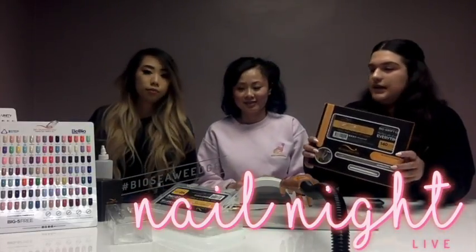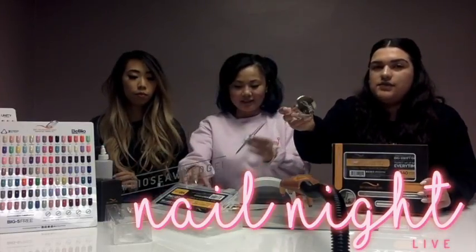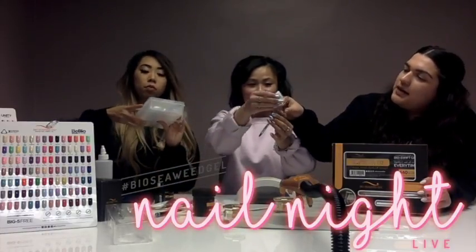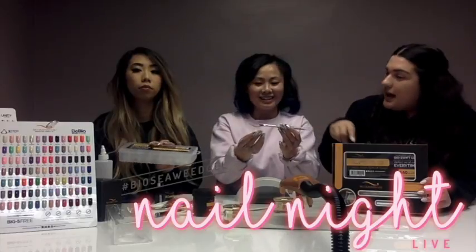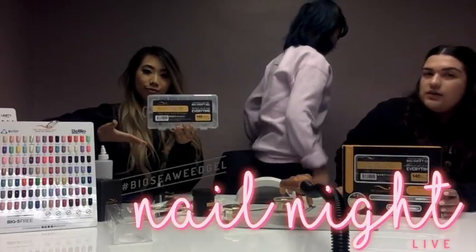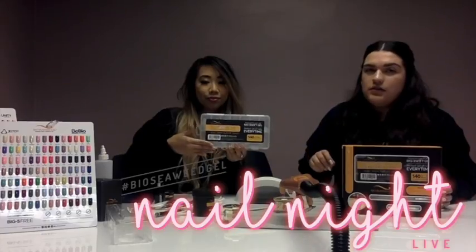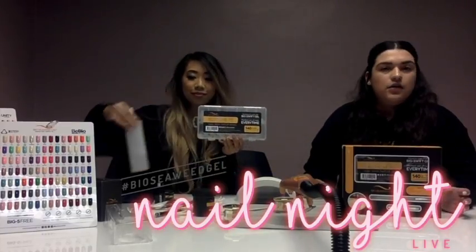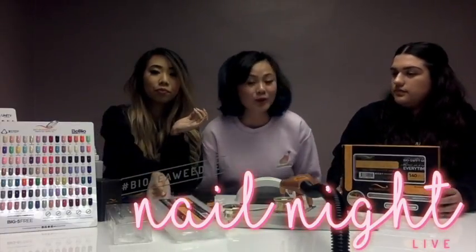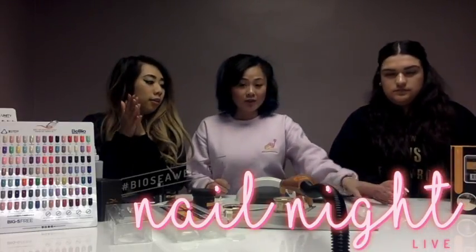Let's show them what they can win tonight. We have our full Bioswift kit here. The contents consist of the Bioswift sculpting gel, our sculpting brush, the spatula to pick up the product and the brush to apply it, and then our Bioswift tips which are reusable. You get the full Bioswift starter kit. And then you also get our refill size — you will never run out of Bioswift for a while.